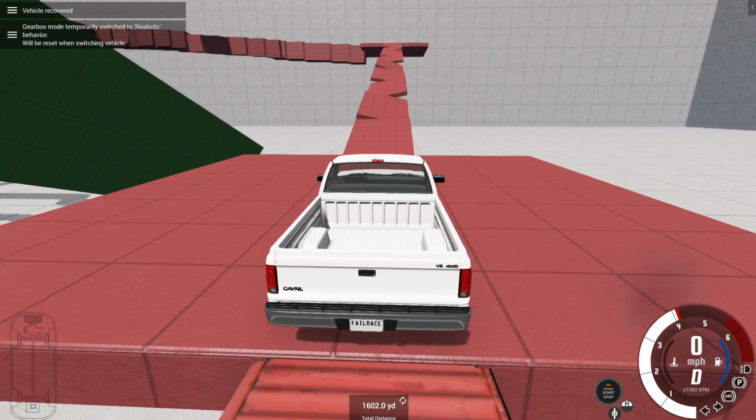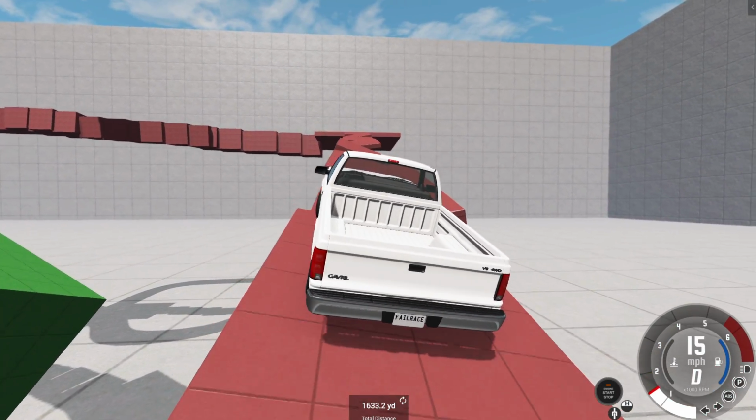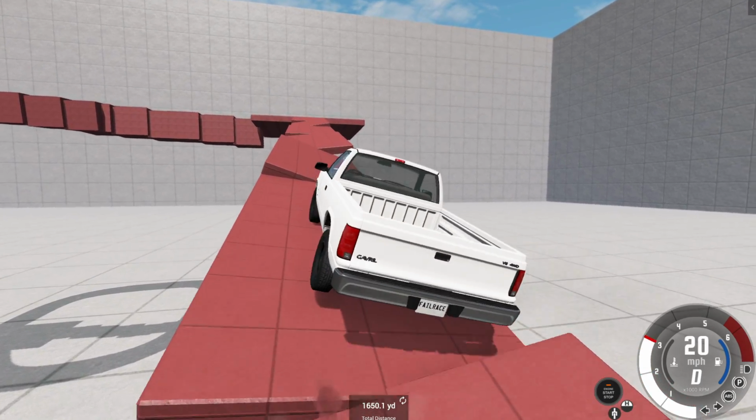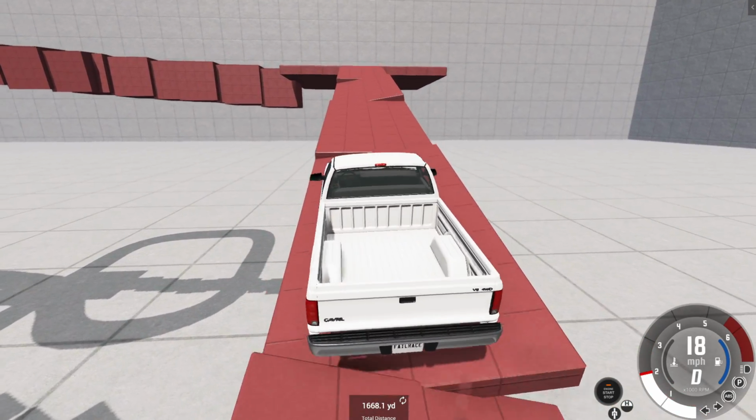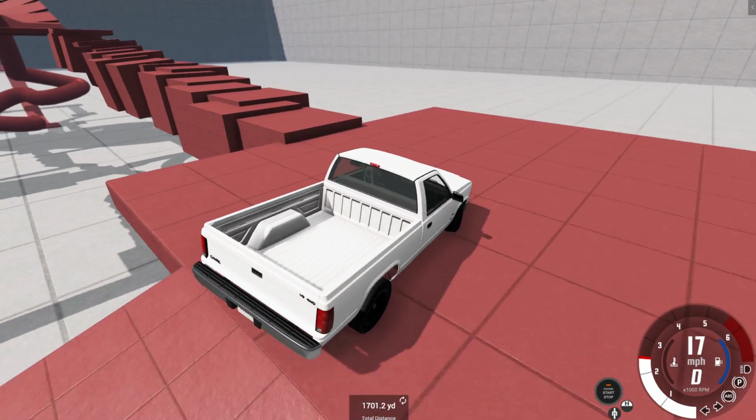Oh, now we've got to do the topsy-turvy uphill. This will probably require a bit of speed. I don't want to go too much, because if we get it wrong and you hit the edge with this, we're just going to snap the wheel off, and then we're going to be in real trouble. That's fine. Actually, that wasn't as bad. It looked worse than it was.